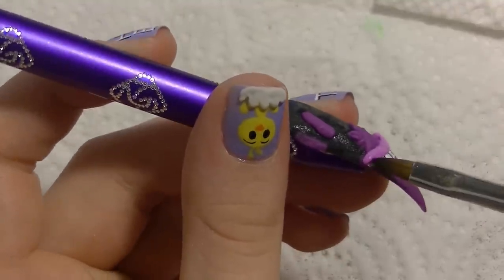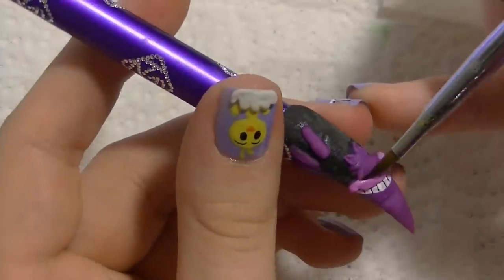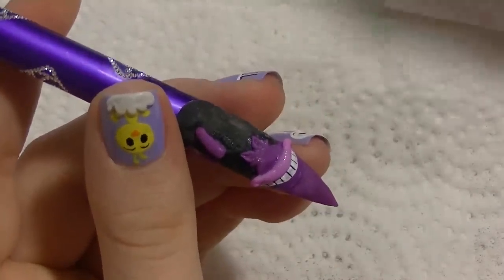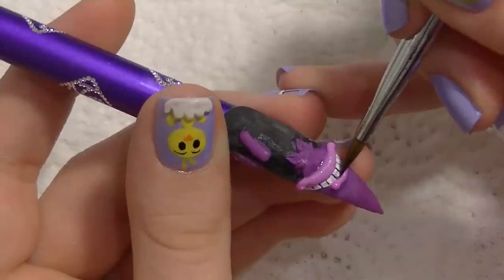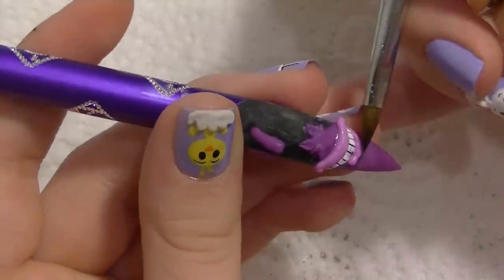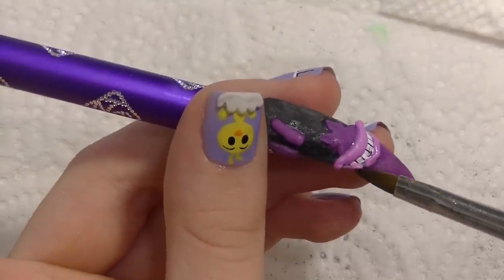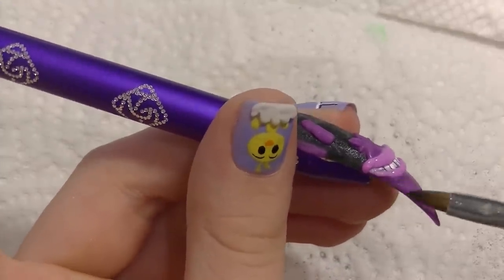I'm doing this in several small beads — I'm not trying to sculpt the entire mouth in one bead, because if you do it in small beads it's not going to set before you're ready. It's going to be a little bit more time-consuming maybe, but you're probably going to end up with a better final product. Then I'm going to do his lower lip. As you can kind of see there, his teeth are starting to look a little bit less white and a little bit more purple — that's because I'm washing away the white basically.